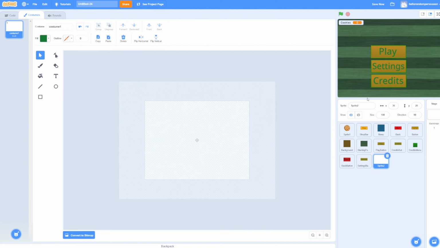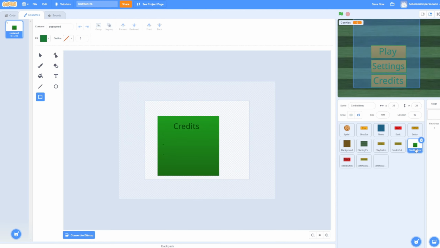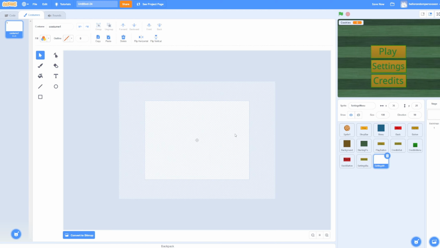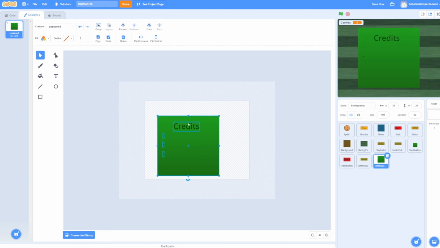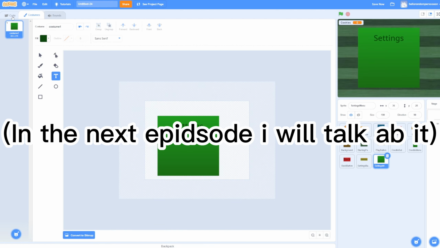So we want to make a settings menu. Alright, when we want to make the settings menu, we want to make it look like this. We want everything to look alike, because else it's going to look very weird. But now we're going to change the label to settings, and we want to take these away. Instead of those, we are going to make it a little bit different, I would say.